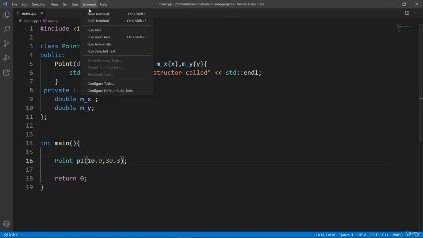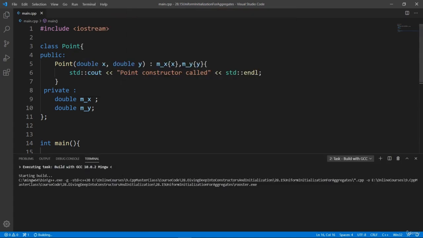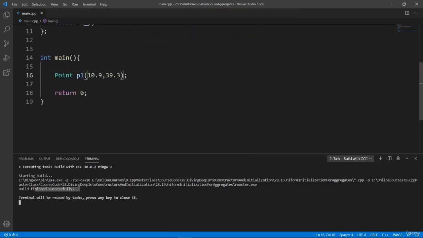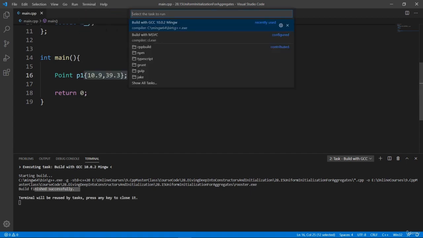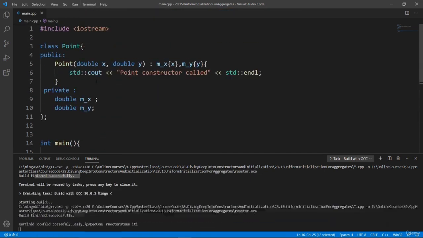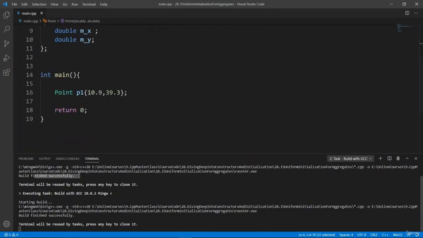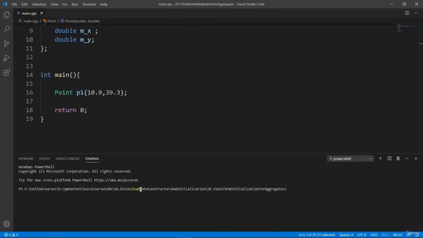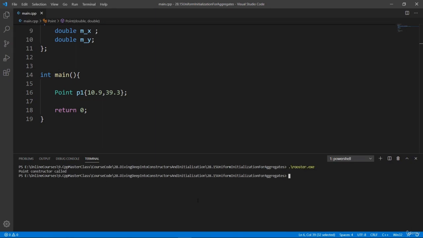So let's build and really show you that the compiler is going to accept this and the build is going to be good. Another thing you should know is that you can use curly braces and the compiler is going to know that if it sees a syntax like this, it's going to call your constructor. So let's build and show you that the constructor is going to be called, and it is going to be our constructor here, which takes two parameters. You see the build is good. We can clear and run. We're going to see that point constructor is called.